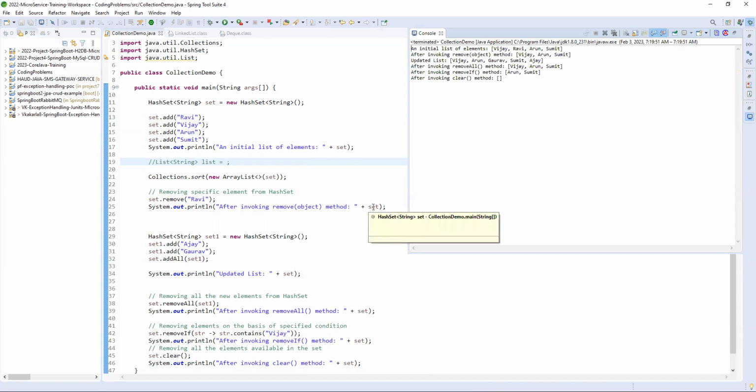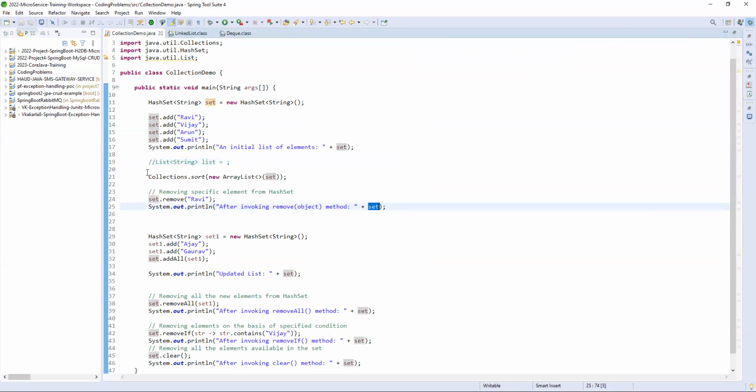So this is the set after removing Ravi. Okay, set we are preparing, right?